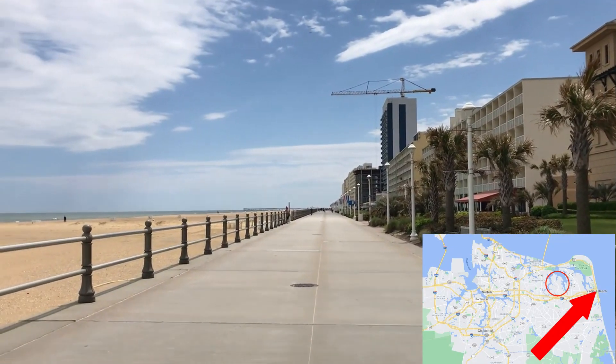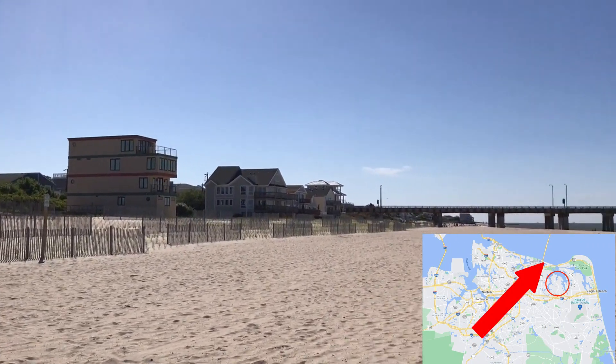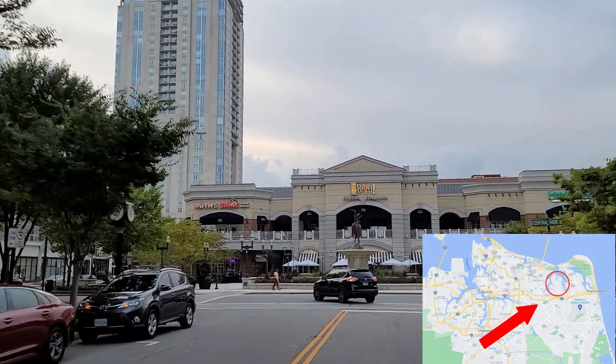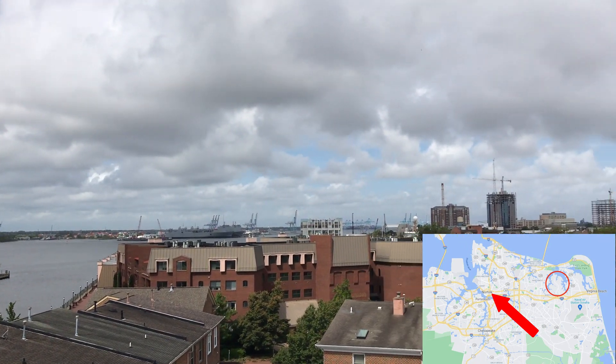It's close to a ton of stuff. You're about 15 minutes away from the oceanfront Virginia Beach, and also about 15 minutes away from Shore Drive and Chick's Beach. You're like 10 minutes away from Town Center, Virginia Beach. And because you're close to 264, you're about 15 to 17 minutes away from downtown Norfolk. For bases, you're about 20 to 25 minutes from Oceana and about 20 to 25 from Norfolk Navy Base. You are super central, and you're not too close to the main roads to where you won't hear any traffic either.